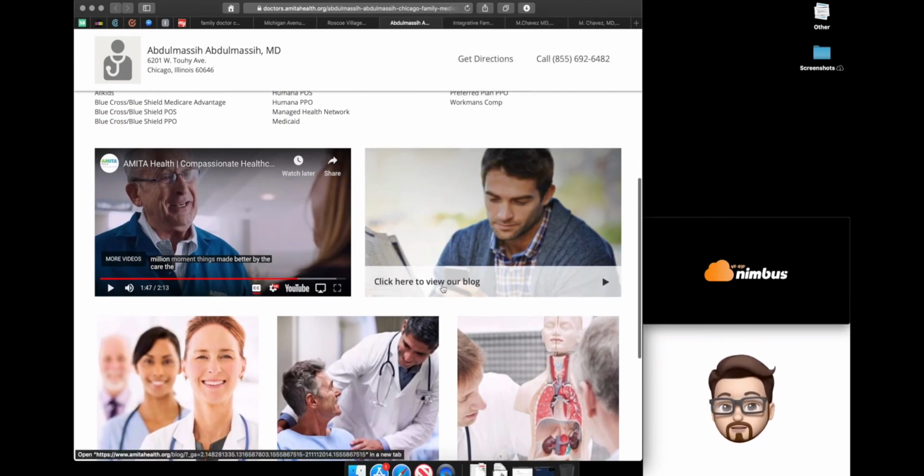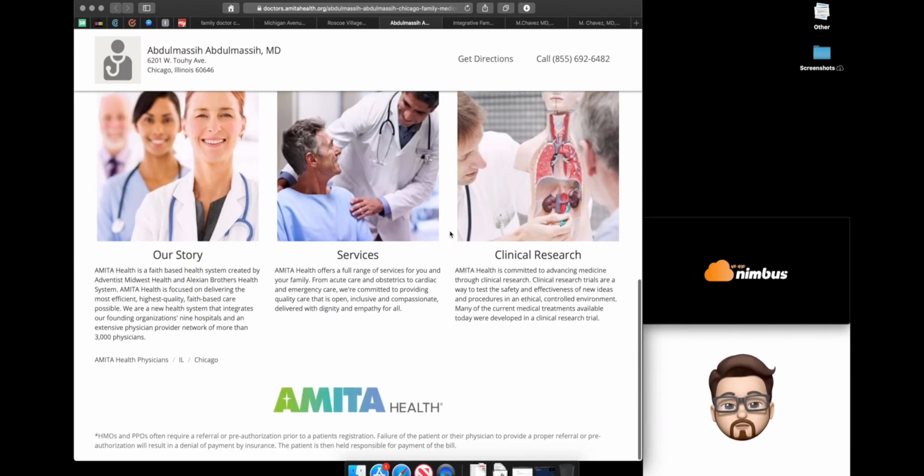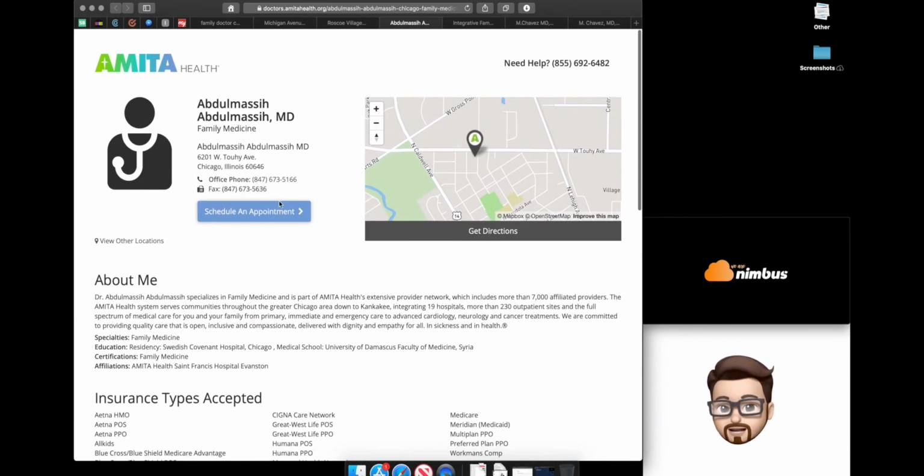They've got a lot of really great information on their blog too. They could put that to good use on the front page to make it a lot more authoritative and professional. So they've got a lot of the right information. It's just not in the right places. Plus, they're missing a call to action button at the top here. But it could be a good website. It just needs a little bit of restructuring.